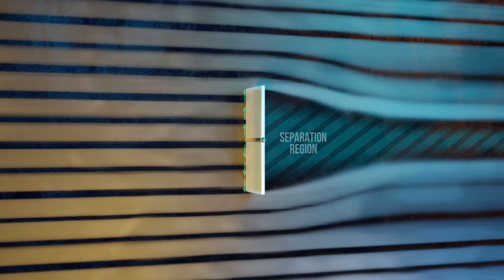If we rotate the plate by 90 degrees, we now have a very streamlined body. The pressure drag is small since there's no separation region behind the body. But the friction drag is now much more significant.